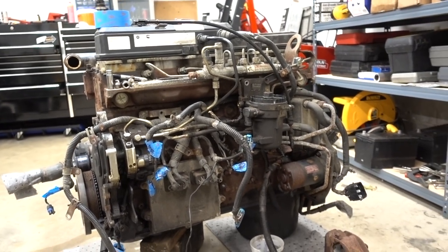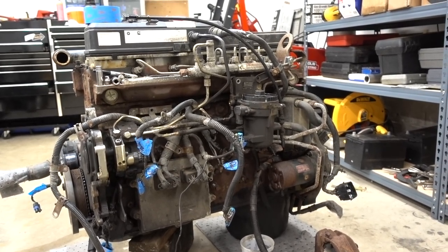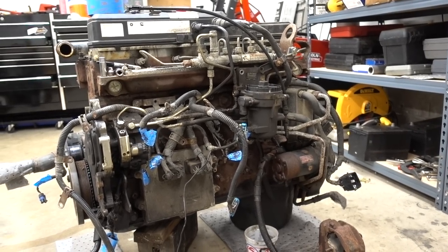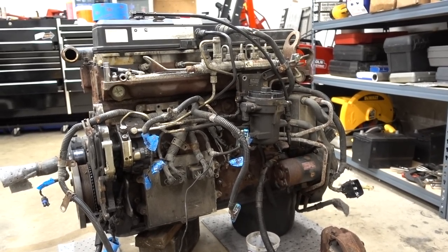Current goals for this evening are not a whole lot. We're kind of taking it easy. I do have to go inside and still pack for later. We're just going to try and get the harness off, see how far we can get, and strip off the things that we know are going to be garbage that we don't really need to save. Maybe try and get the harness off. So let's continue, let's get that done, and see what else I can point out for you guys.